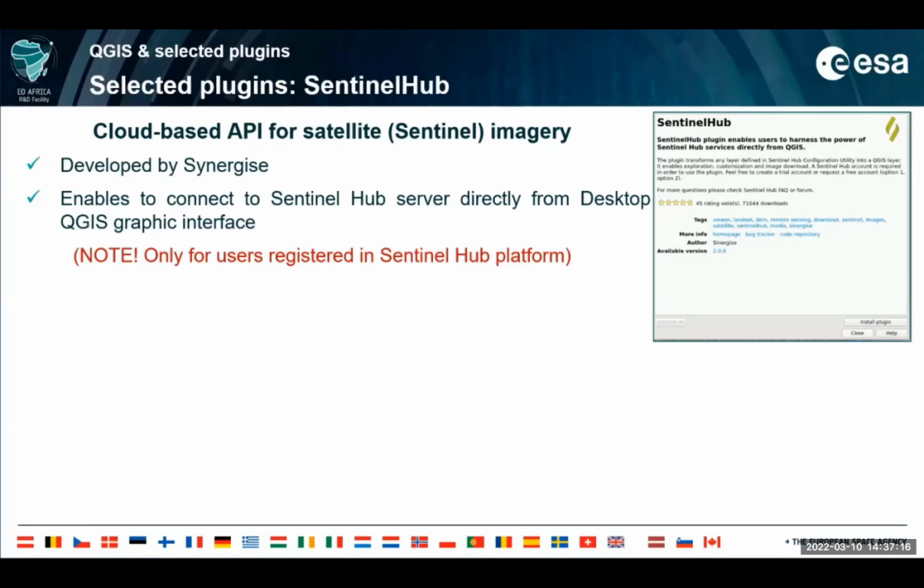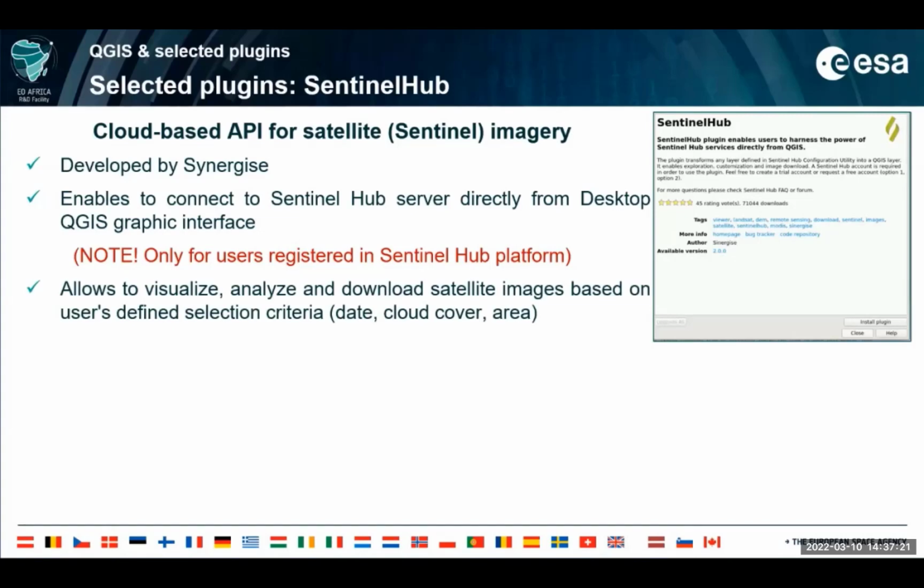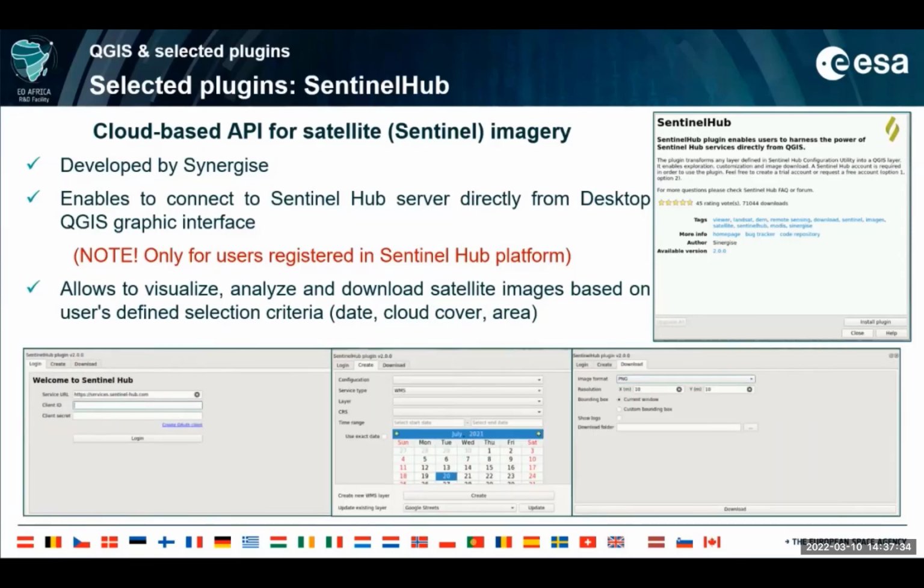However, it requires registration on the Sentinel Hub website beforehand. Once you are registered, then you will be able to download Sentinel mission products based on predefined criteria: area of interest, sensing period, cloud cover, and sensor type. You can also define the image format or resolution of the product you would like to get.